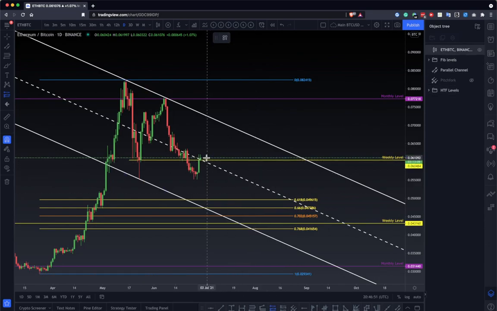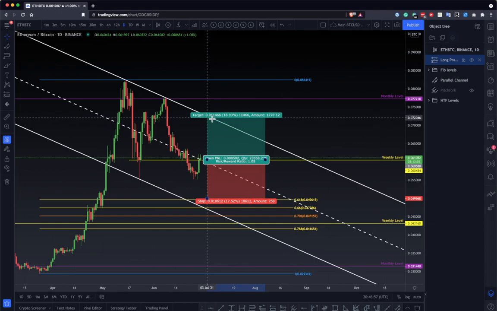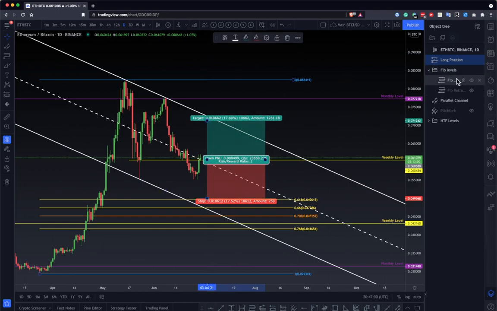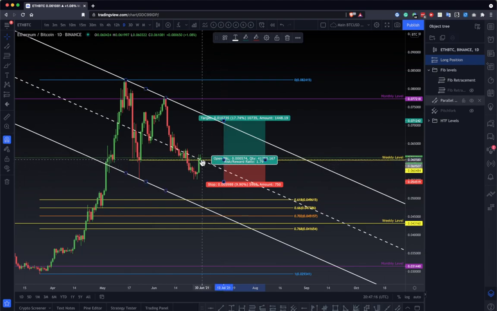So you can have a long position if we again come back to this weekly and you see a good volume supporting that level. You have to check how's the volume, how's the open interest, if there's enough people buying at around this weekly. You're not losing the weekly, you can obviously buy again, and your stop loss can be slightly below this, and then you aim for, it's a wide stop loss, it's pretty wide.